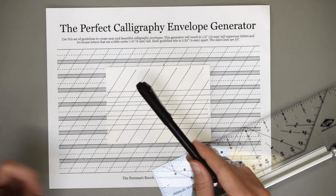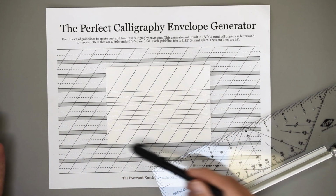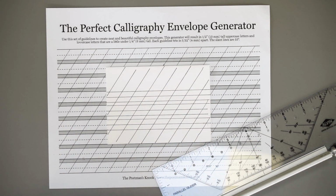Obviously you're going to be working with a pencil in order to make guidelines. I just want to make sure you can see what I'm doing, so I'm writing in pen.